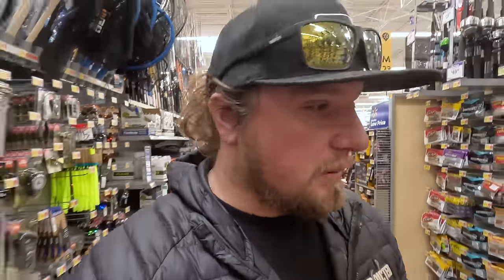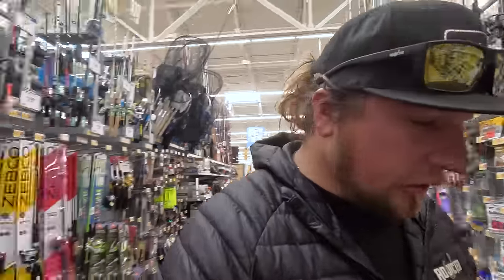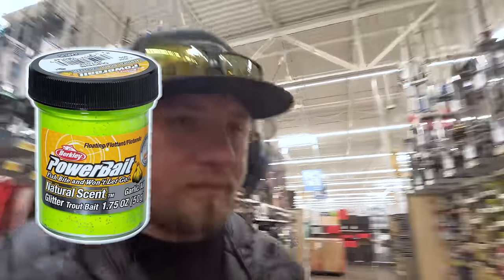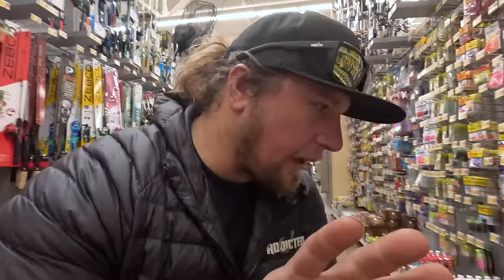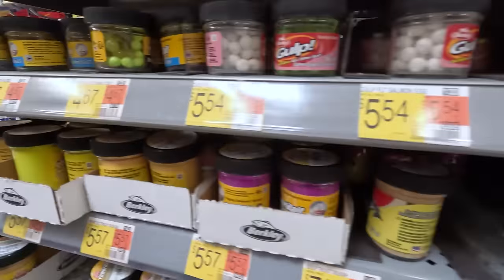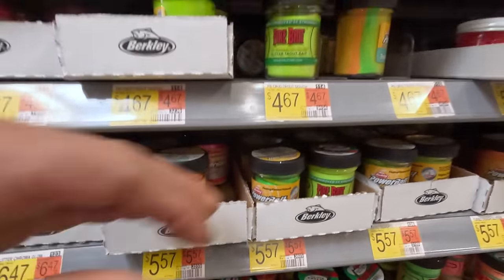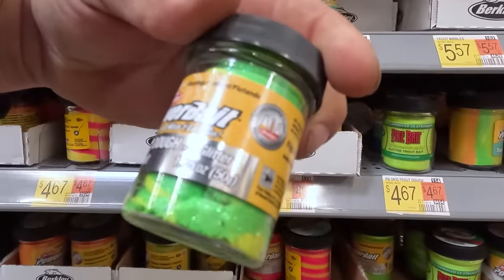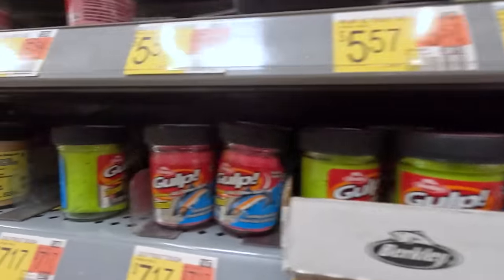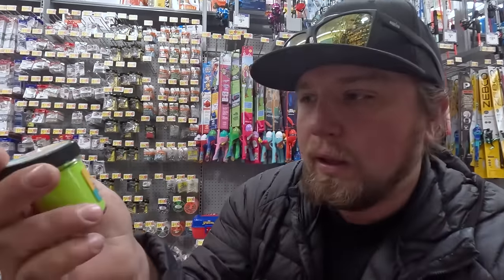Now for the meat and potatoes — what we're going to feed these fish. I'm going to show you three of my favorite methods: simple, effective, and usable pretty much anywhere you go trout fishing. Number one is the good old-fashioned PowerBait setup. There are a lot of different kinds — I like to go with at least two different flavors and two different styles. We have Power Eggs in all different colors — very easy to put on the hook, great for kids, less messy, and very effective. My personal favorite is the Turbo Dough — a little glitter, a little red and chartreuse — but my top pick is just a good old-fashioned chartreuse green or chartreuse yellow with a little glitter.